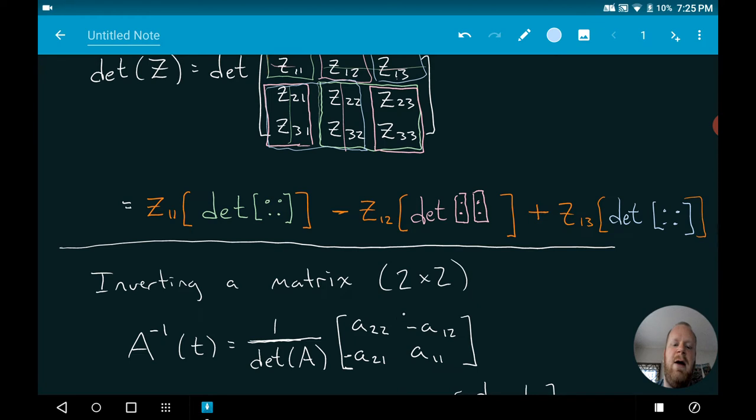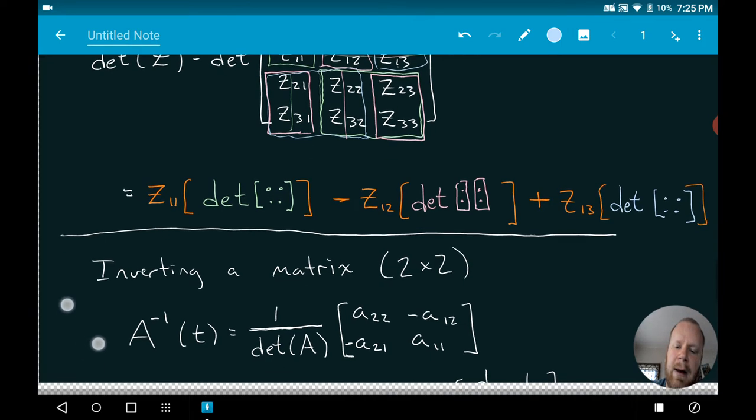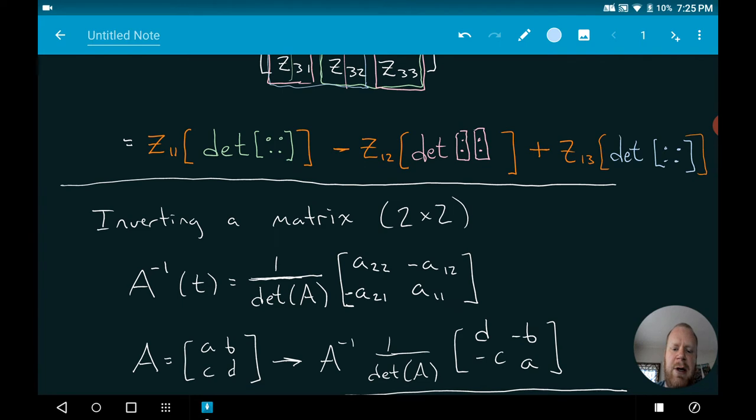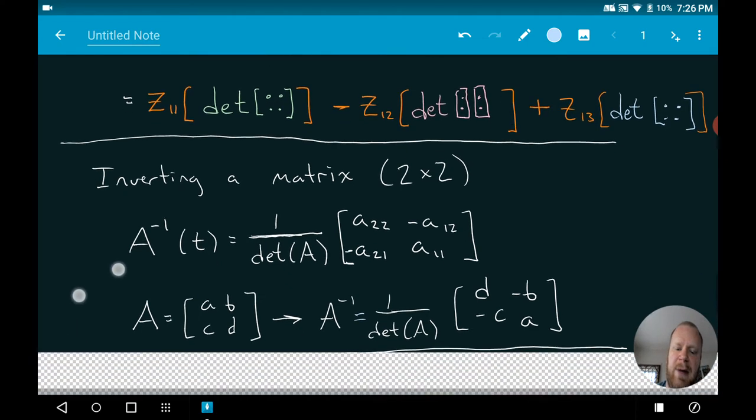The way that we take care of an inverse of a matrix is we take these two entries and switch them between one and the other. And then these two entries in these corners stay exactly where they are, but they become negative. It's 1 over the determinant of the original matrix multiplied by all that. So that's another use for the determinant. Just put another way, if you are used to this A, B, C, D form, A and D switch places, B and C become negative. And that's our inverse matrix.